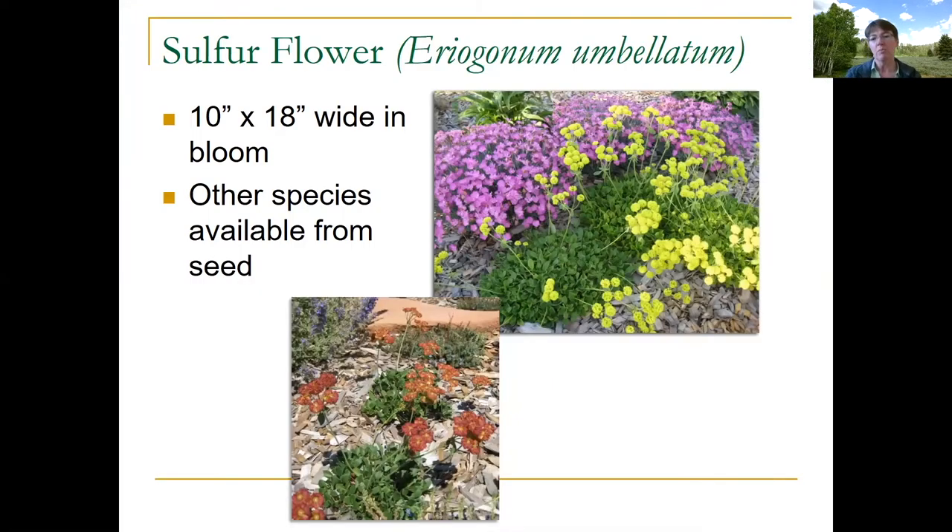This is another very common plant in Wyoming — it's one of the buckwheats, also called sulfur flower. If you're out walking around, you're very likely to see some kind of buckwheat. This one has yellow or chartreuse-colored flowers which then fade into a burnt orange color. That's the same plant at different points in time — the burnt orange goes well with sandstone pavers. A lot of other native buckwheats in the state have white pom-pom flowers with a little bit of pink. It's a very nice plant with little glossy low leaves.